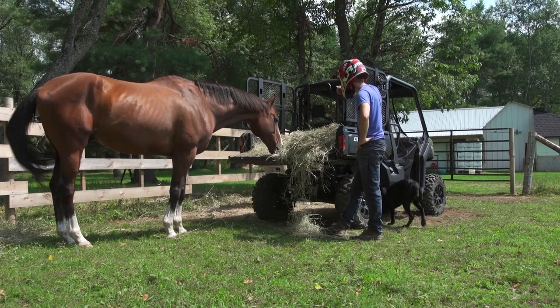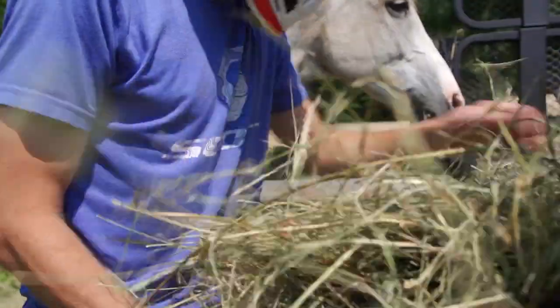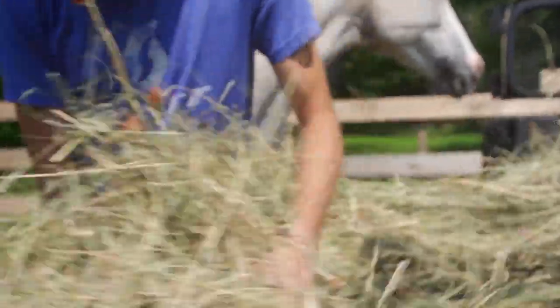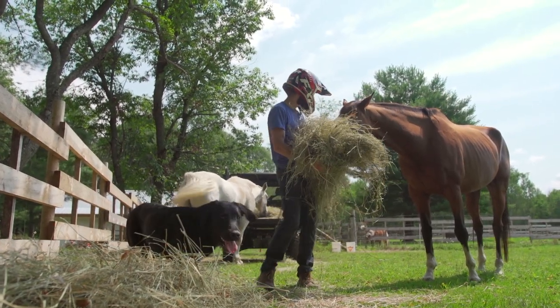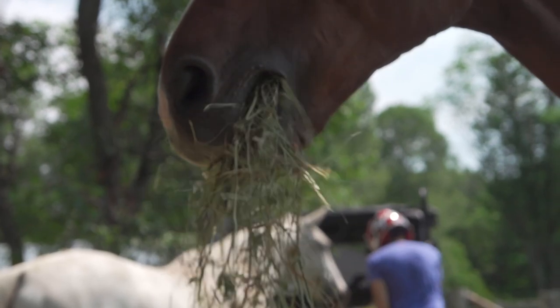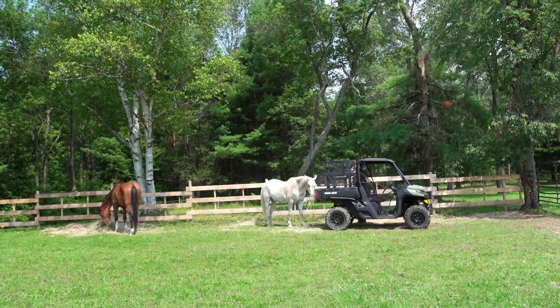So it's interesting because the Defender's so quiet that the horses don't even mind it riding around. It doesn't bother them. They see it coming and they think food. These horses, they love to hear the Defender. They see hay.